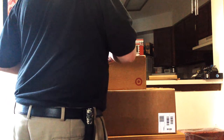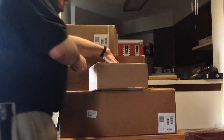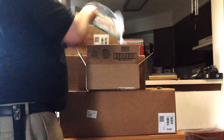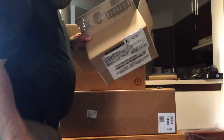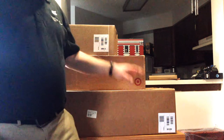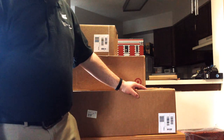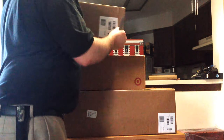This is a BrickLink order. We've got set 79016, which I believe is Attack on Lake Town, if I'm recalling correctly. I'm just about complete with the Hobbit collection, as I've been mentioning. A lot of the focus for my BrickLink ordering last month was to try to finish out that collection. The way I kind of approach things is I've got a list of antiquated discontinued sets, and I just go through the list and see what kind of deals are out there on BrickLink or Amazon, and try to cross off the rest from my Brickset page and complete that stuff before it gets too expensive.